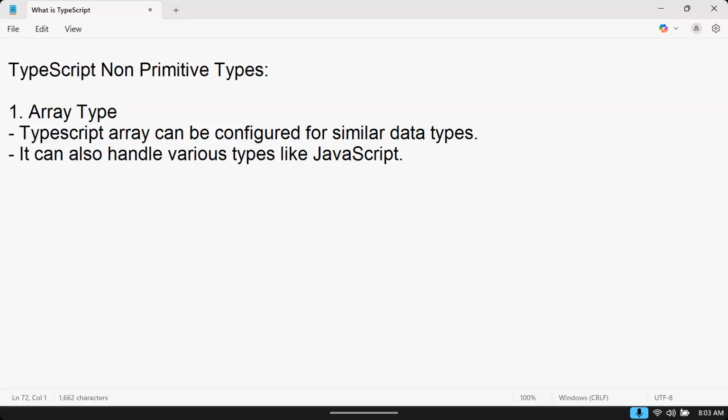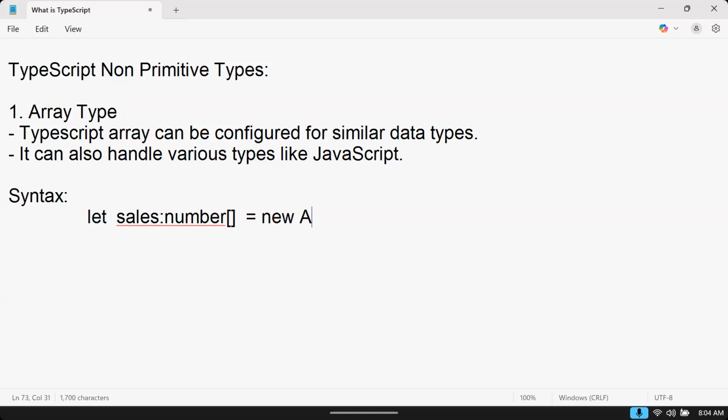So that means, how do you configure an array? Syntactically, let sales is a number type array. That is how we declare. And you know how to allocate memory. How do we allocate memory?